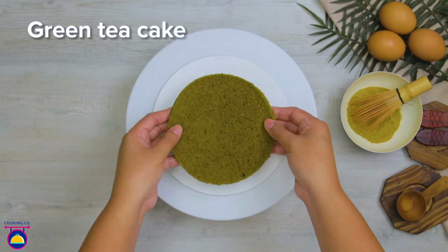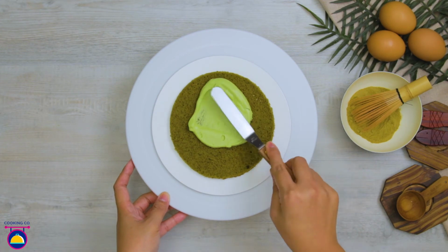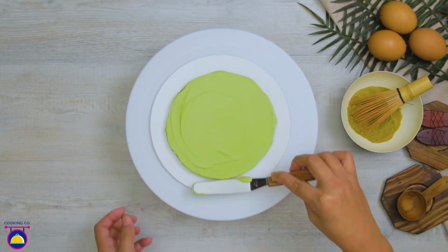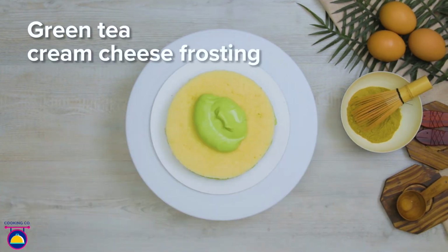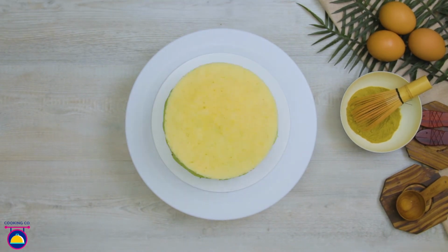Lay out a slab of green tea cake and spread over a thick layer of your matcha frosting. Now do a layer of honey cake, more frosting, and keep repeating until all the layers of cake are stacked up nice and high.